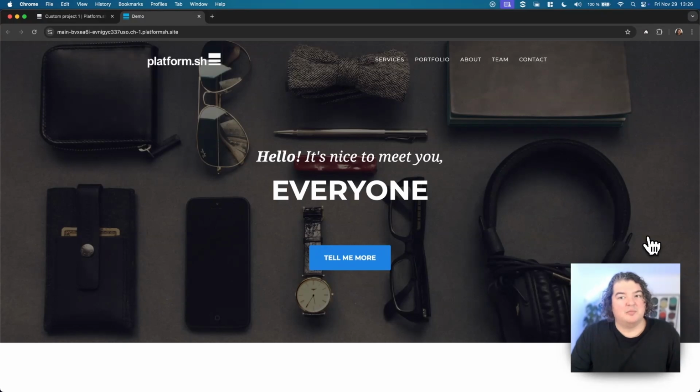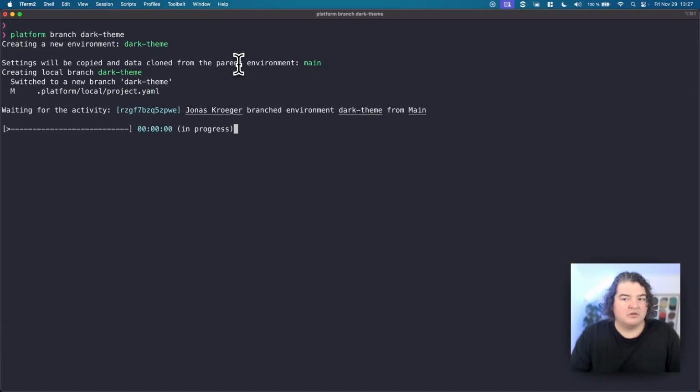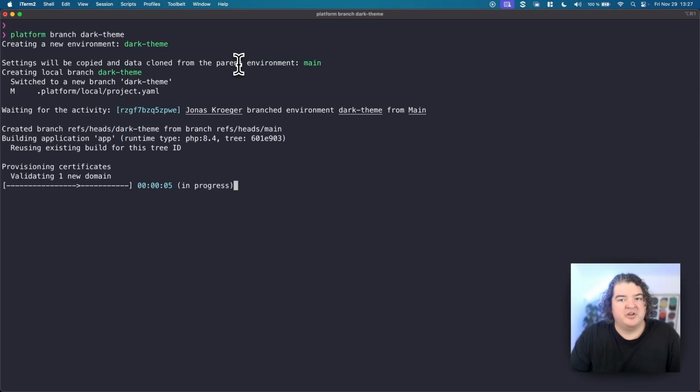Nice. But now, let me show you one of the most powerful features to work smarter together, streamline debugging and testing, and also improve experiences for end users more often, our preview environments. By creating a new branch, either in the console or via Git, Platform.sh will create a new environment for me, a complete replication of our production environment. This means that all contents from the database, all the uploaded files, my search indexes, etc. will be accessible on its own isolated containers and a dedicated URL just for this environment.